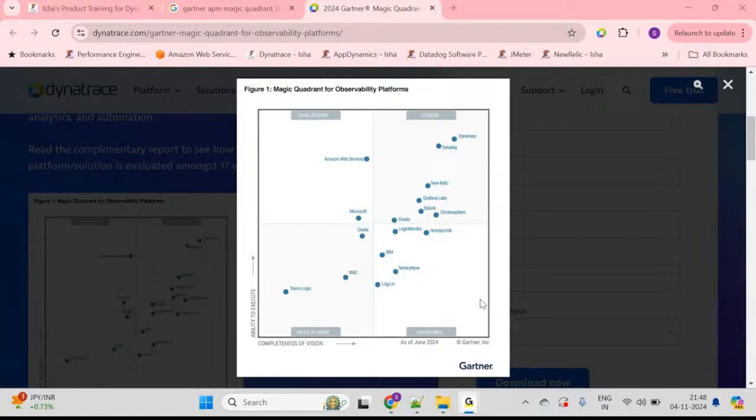AppDynamics is actually a tight competitor for Dynatrace in the APM world. They have a very huge reputation in line with the Dynatrace tool. Probably in recent times they did not add more functionalities, and maybe because of that they are not part of this list. Nowadays, I'm also seeing too much craze around Datadog. I don't know, maybe because of the cost.